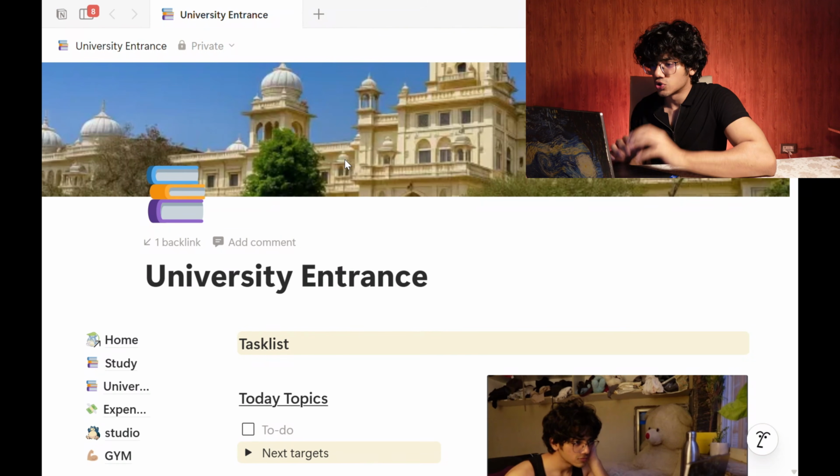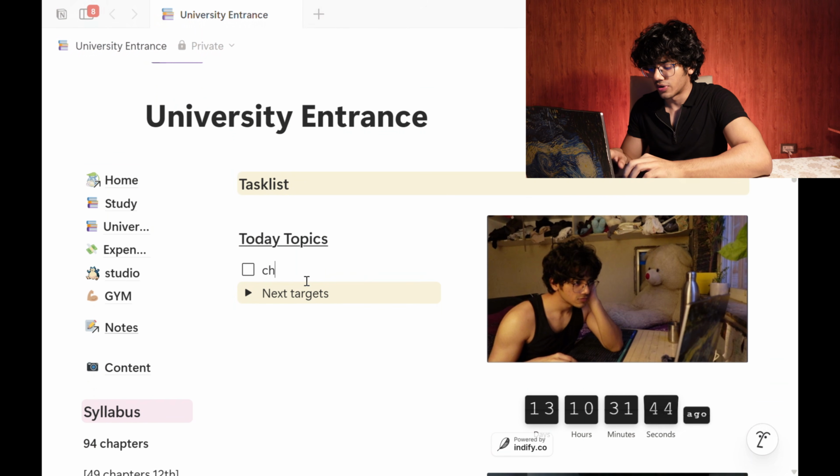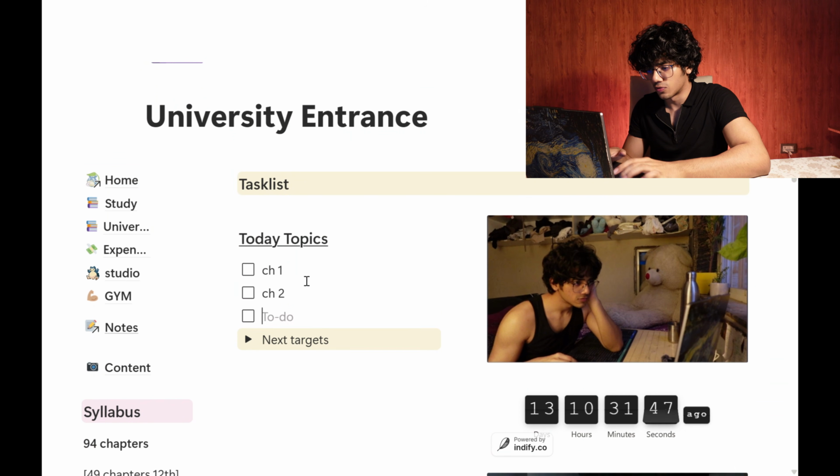Synergy. If you get confused by all the keyboard shortcuts I'm using, go to this timestamp. I have a whole segment telling you which keys I use to do what. So to begin with, I'll open my Notion and write my to-do list. Let's say I have to do 5 chapters today.